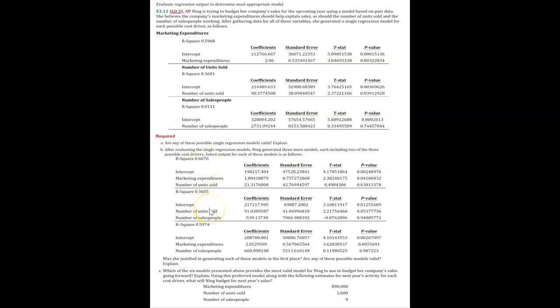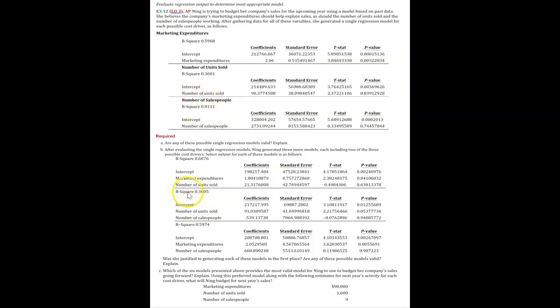I'd want to see a graph too. I'd want to see the data. This one, the second multiple, is number of units sold and number of salespeople. The number of units sold is just above 0.05, so you'd put it at a 10% significance level. Number of salespeople is almost 1, so it's again really negligible. After seeing these results, I would have thrown this out. I wouldn't have used it at all.